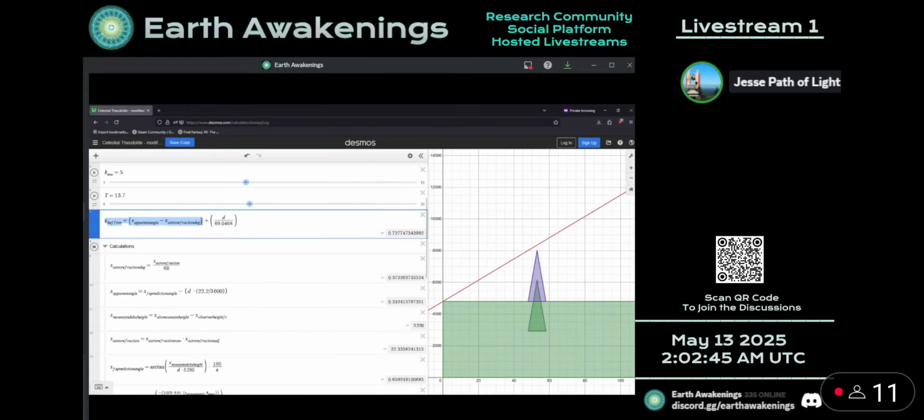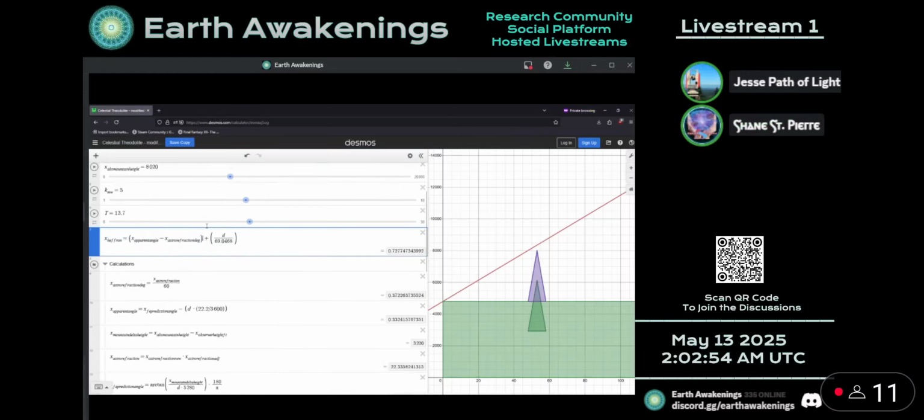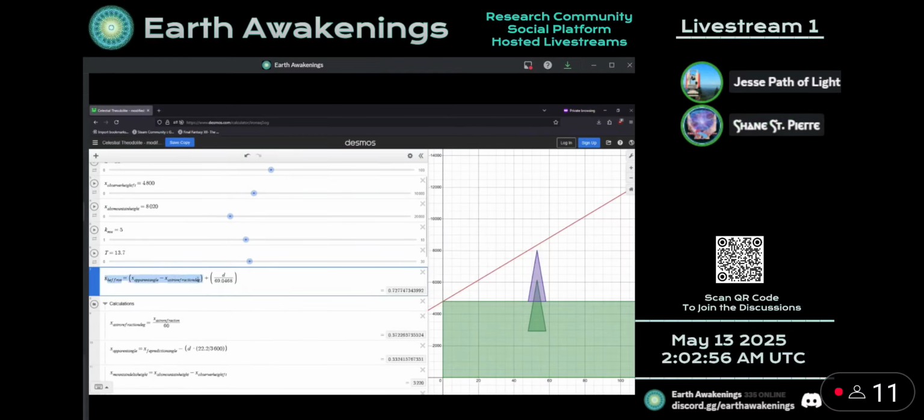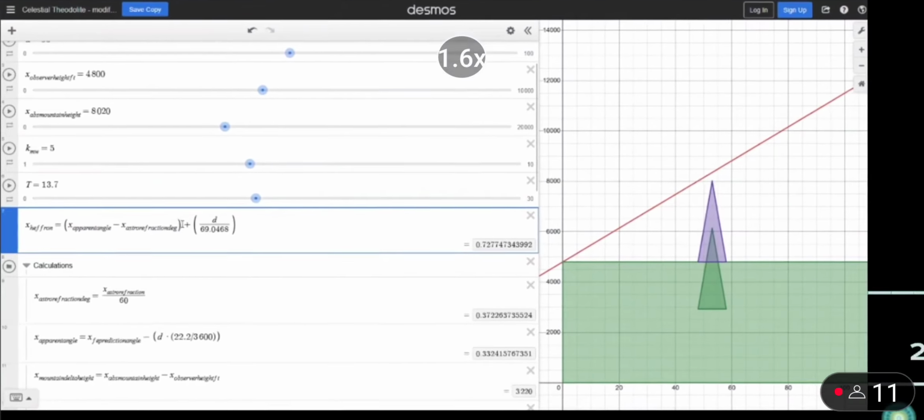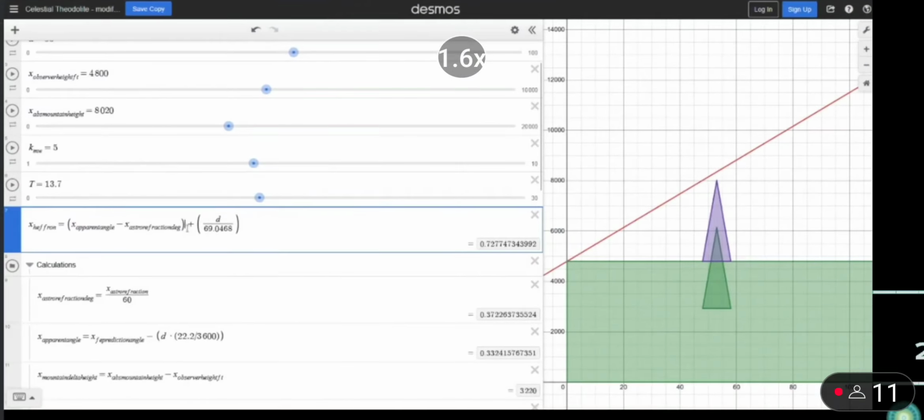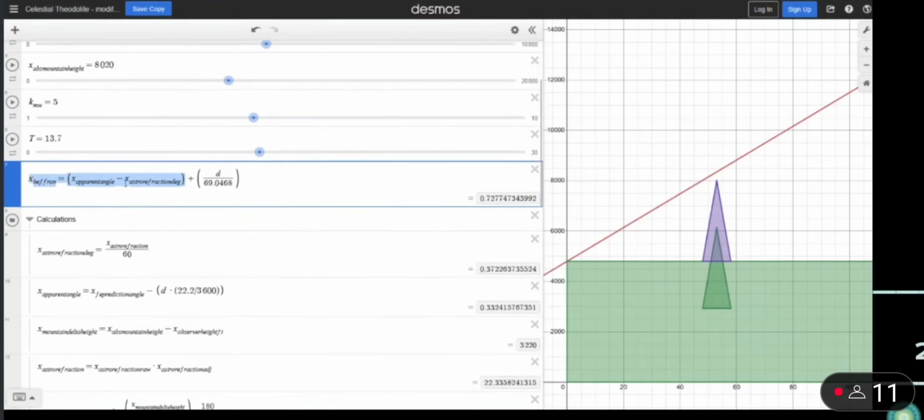Because it matches the results of his method when carried out. Bro, what? This is not his method. But the formula matches the results of his method. Oh my God. I'm not going to sit here on stream and plug in every value off his spreadsheet. I can tell it's not his method by what I just said.